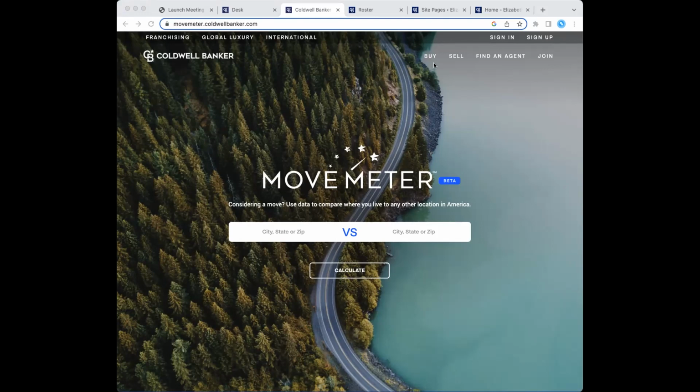I'm happy to share this with you today because months ago, when we saw that there was a tool called the Move Meter from Coldwell Banker, I wanted to make sure that you guys can get it accessible on your websites. However, there wasn't a tool or a widget or a way to actually build it into your site.